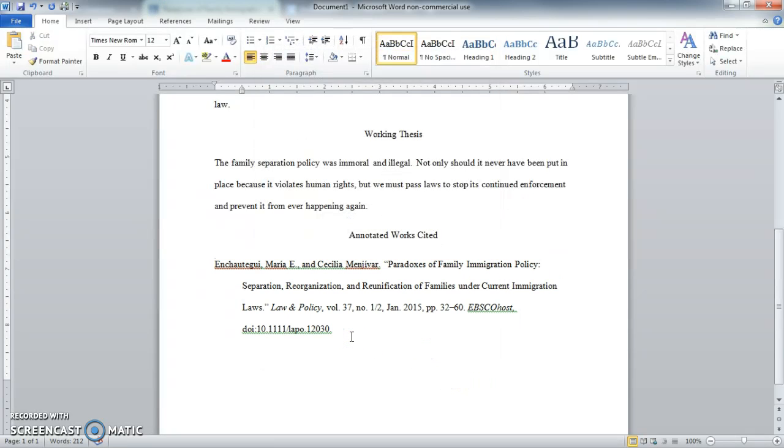Okay, now for it to be an annotated citation, you need to then write a couple sentences telling me what this source talks about, and I just need 2 sentences here. A sentence telling me what this source is about, what information it gives, and how it's going to be useful.